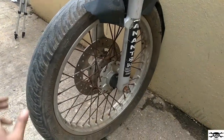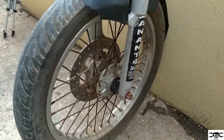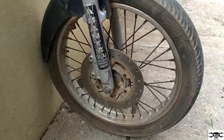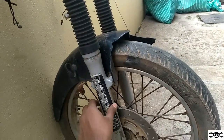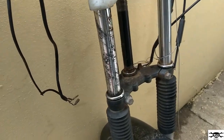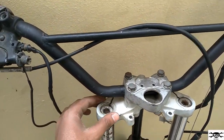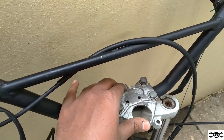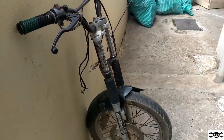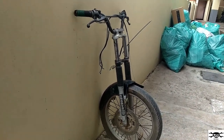As you can see here, this is the tire of Pulsar along with the spokes and its hub. It's having a disc brake, that is here this side. That is the disc pad. Okay, and these are the two shock absorbers. Mudguard, you can use any. We'll see later regarding that. And this is the bottom T plate along with the T stem. And this is the top T-plate along with its handlebar holder, and this is the handlebar. So you require this full set totally. And you'll even have the brake caliper along with its pipe. I'll just show you this whole set.